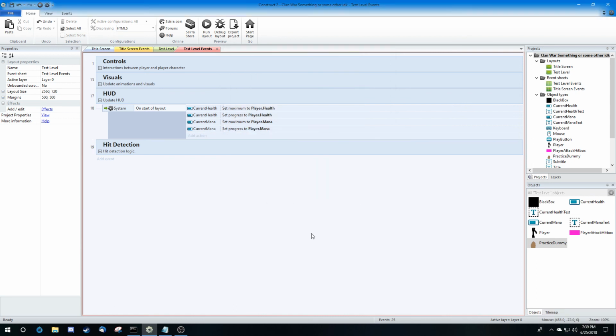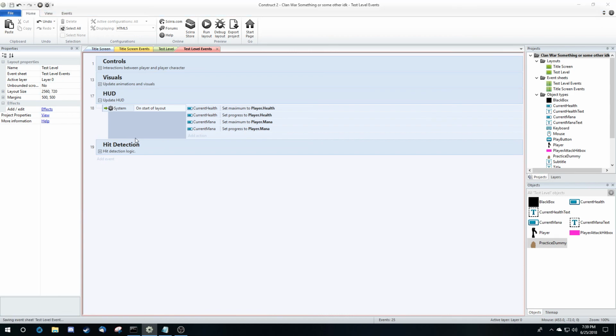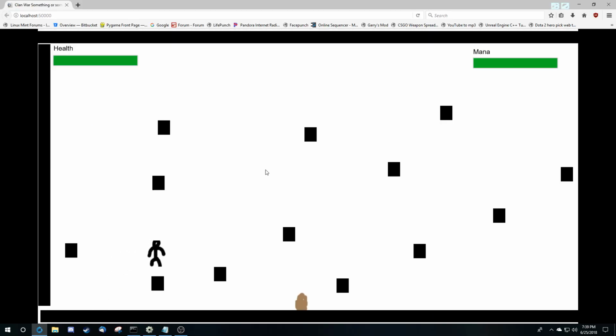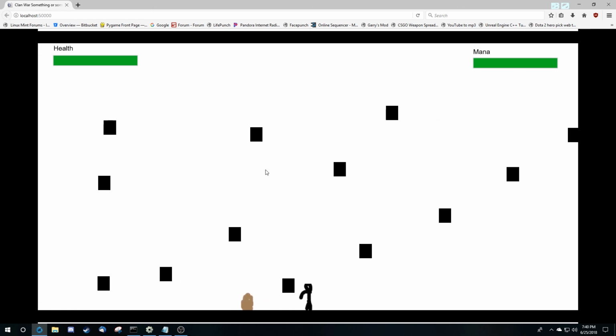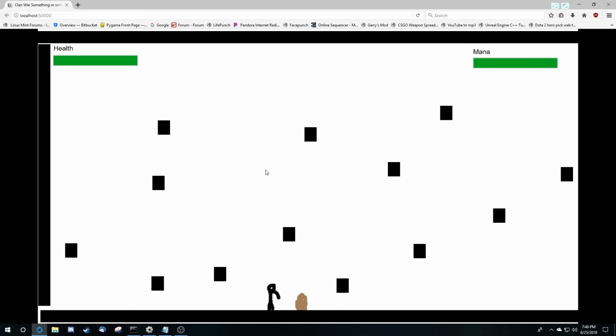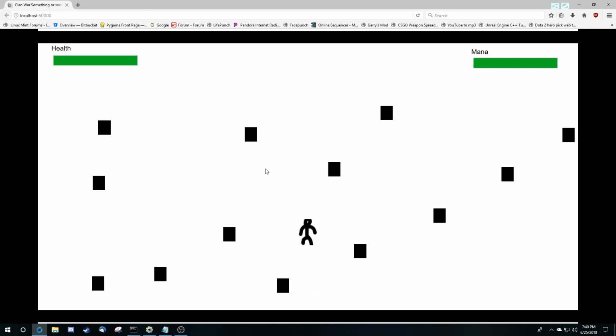I probably should have a max health and mana variable, just for when I get into implementing healing.